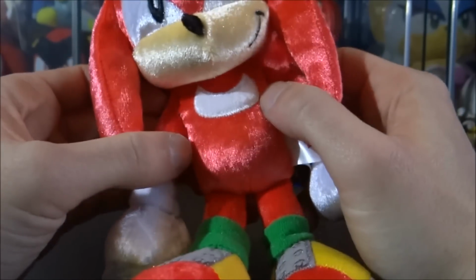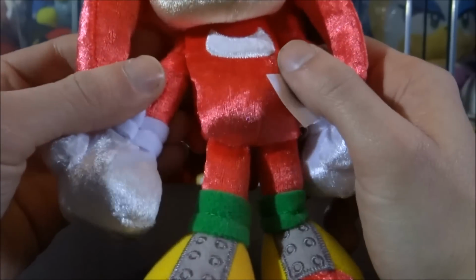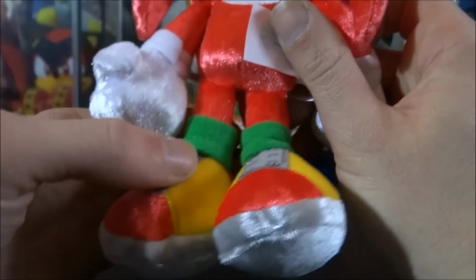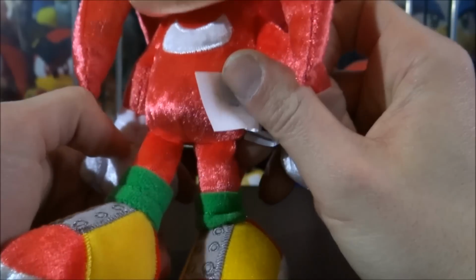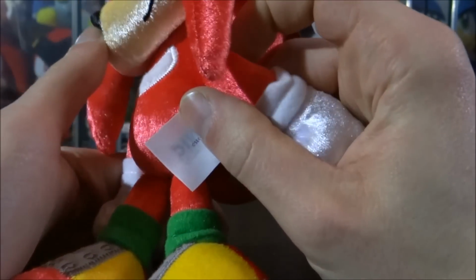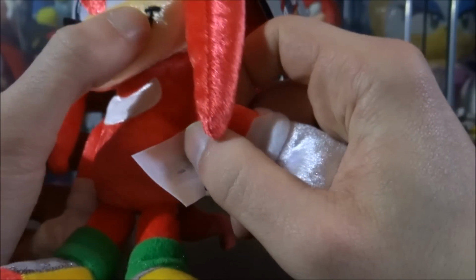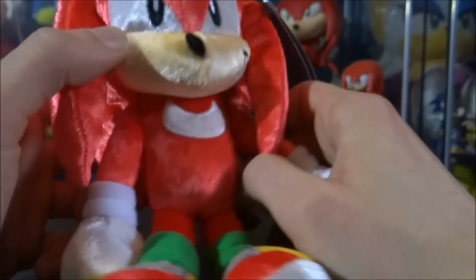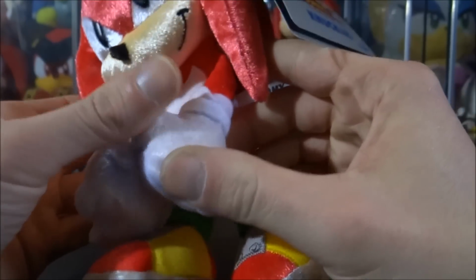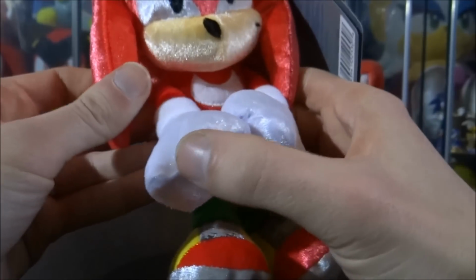You've got his collar bit here, which is actually the only part of the plush itself, other than the green part of his shoes, which doesn't have the metallic shine to it. So you can see that part isn't actually shiny. The nose as well, I'd say, and the smile, just pointing that out, and maybe the eyes, they're the only bits that don't have the metallic shine to them, and these parts of his gloves as well.